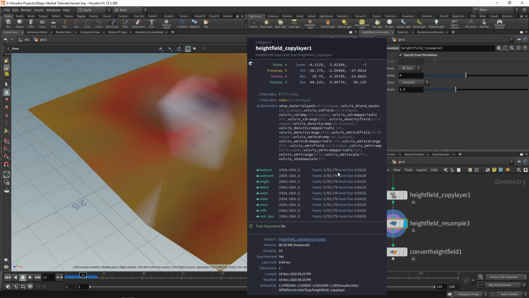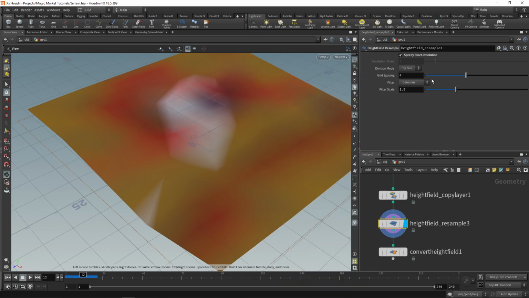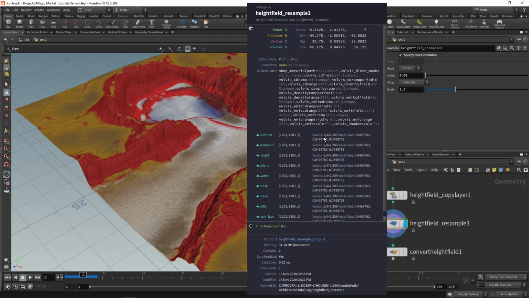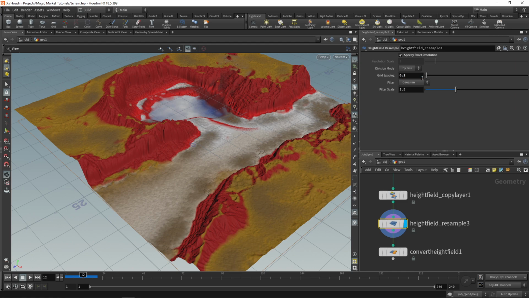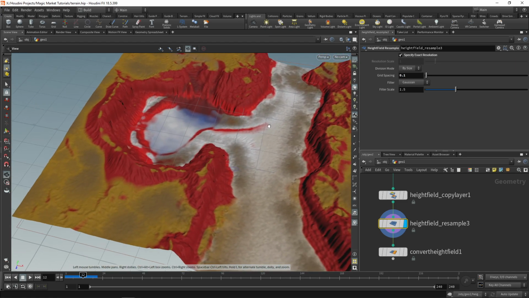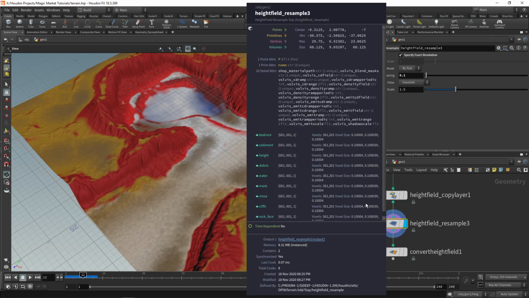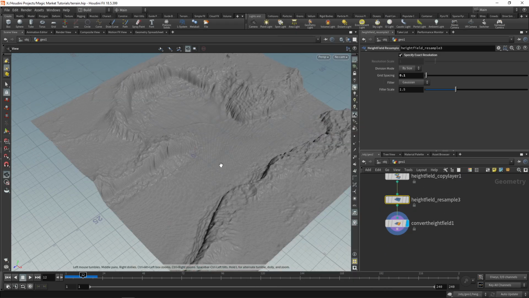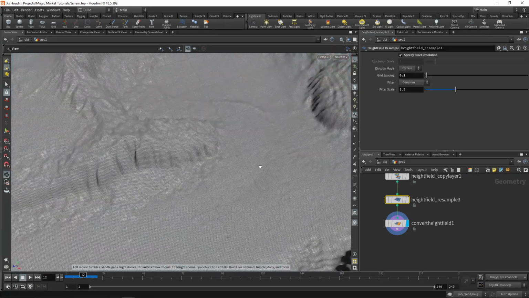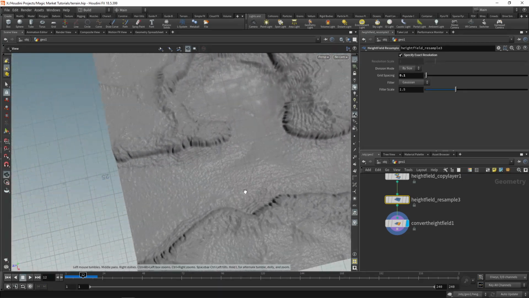Now voxels end up equating to points more or less. So a voxel size of 0.03 is actually what this grid spacing is. So we can increase it to 0.05. And if we take a look now, we have 1.4 million voxels. And we can increase this to 0.1. As you can see, the resolution of our terrain is dropping. So now we only have 300,000 points. And that might be what you're looking for. Just a terrain that looks like this. So that's not bad. And we still maintained all of our attributes.